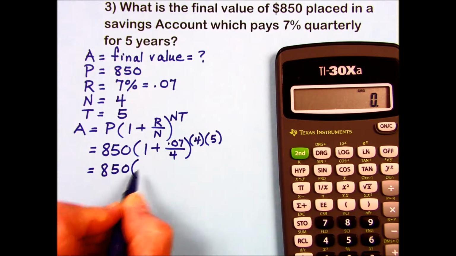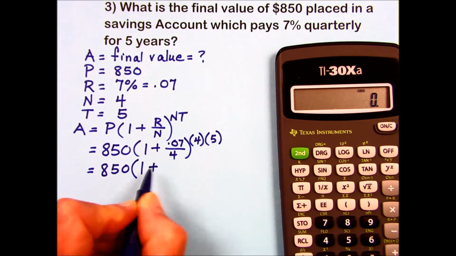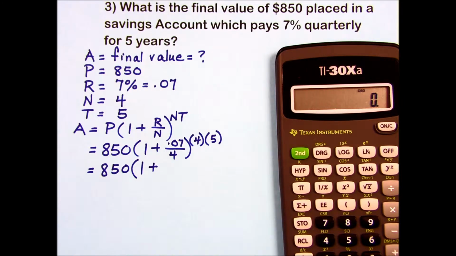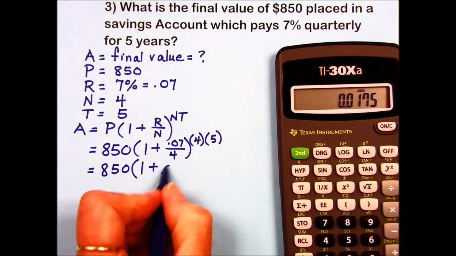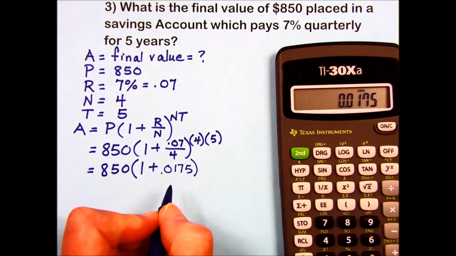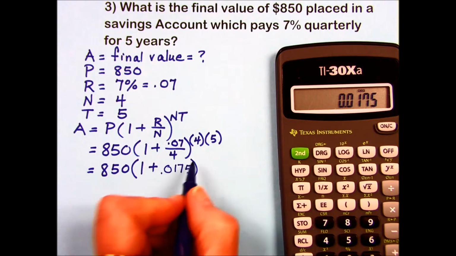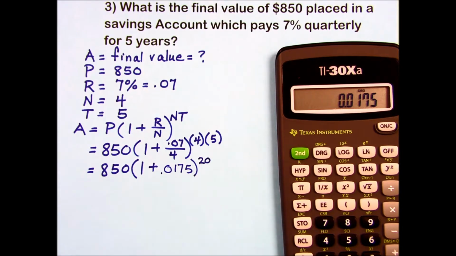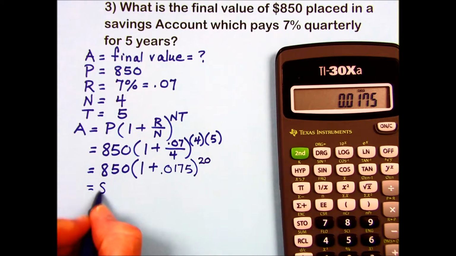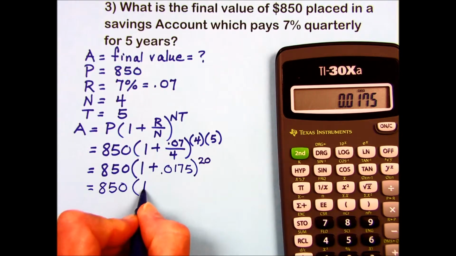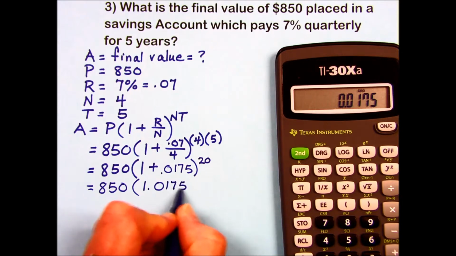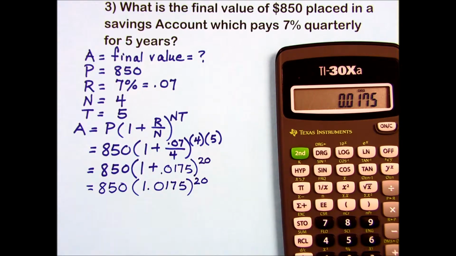There's 2 operations, and the operation with the greatest priority is the division. So I'm going to consult the calculator to do that operation of 0.07 divided by 4, resulting in 0.0175. And while we're at it, this is raised to the 4 times 5 power. I'm going to substitute in a value of 20 in place of that. Simplifying further inside the parentheses will take care of the addition, which gives us 1.0175. Catching up with the calculator, I'll add 1 and hit equals, so we're in agreement.